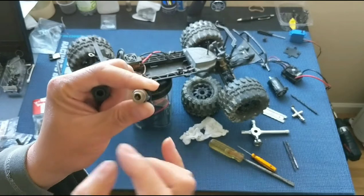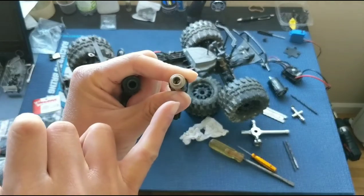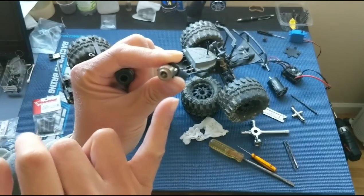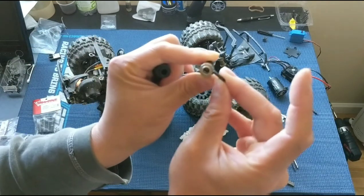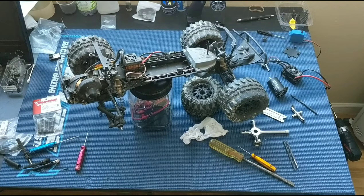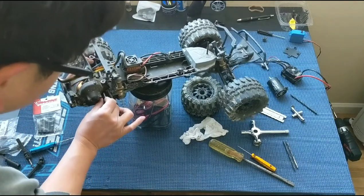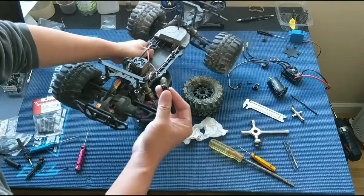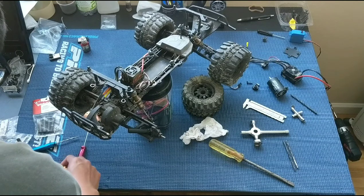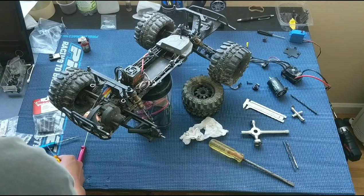You will need to switch the set screw over. This one comes with two set screws mounted on each side, which is fine if you're using the flat output yoke on a Traxxas car or truck, but on the Ruckus you will need a pin that goes all the way through. Let's go ahead and get this mounted up and let you guys know how it holds up. Let me take out these set screws and grub screws and trial fit the whole thing.